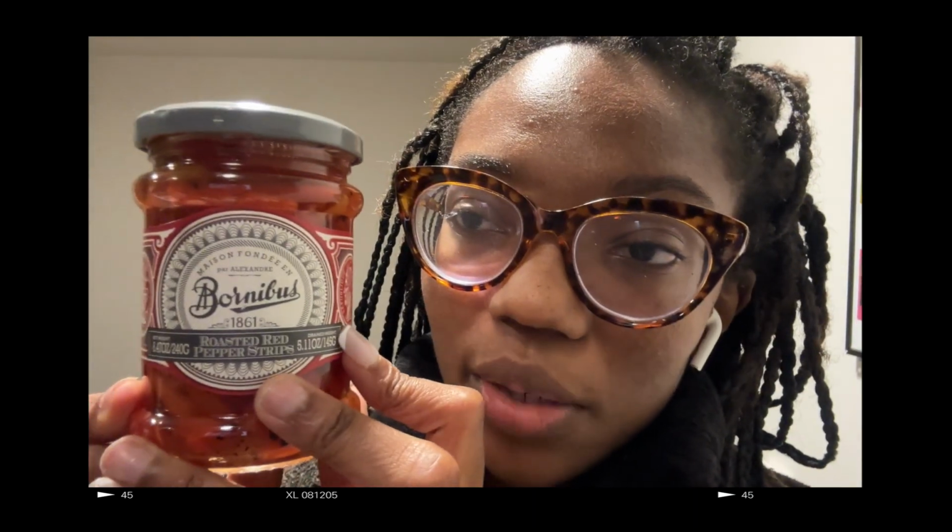And then they didn't have tomato sauce, which I thought was kind of weird because why so many pasta things? They had gnocchi, they had risotto, they had other types of pastas that I don't know the name for, just a bunch of different pastas, but no tomato sauce. Which, tomato sauce is fairly non-perishable, so I don't get it. But I'm going to replace that with these roasted red peppers.